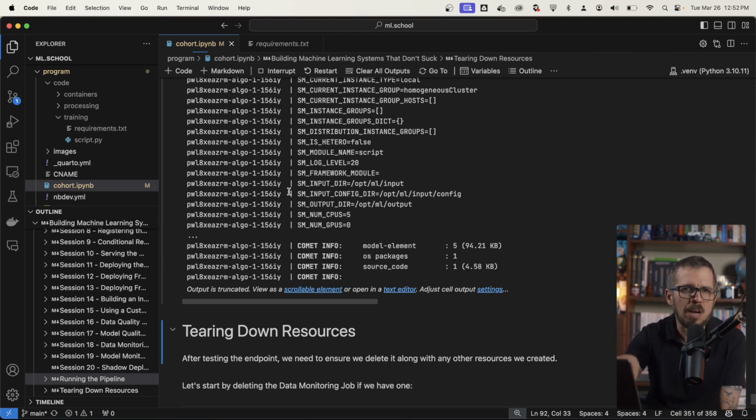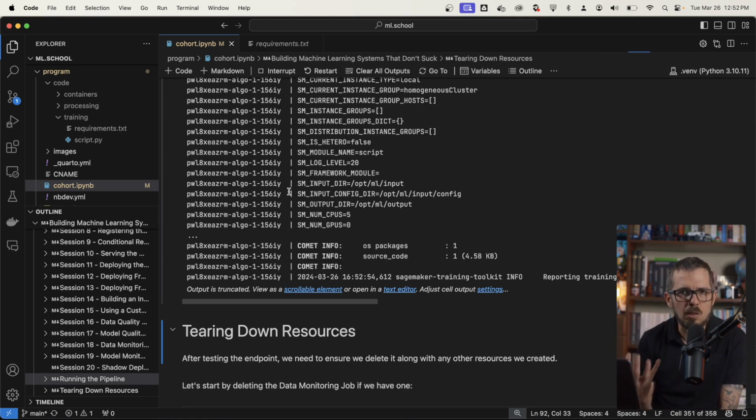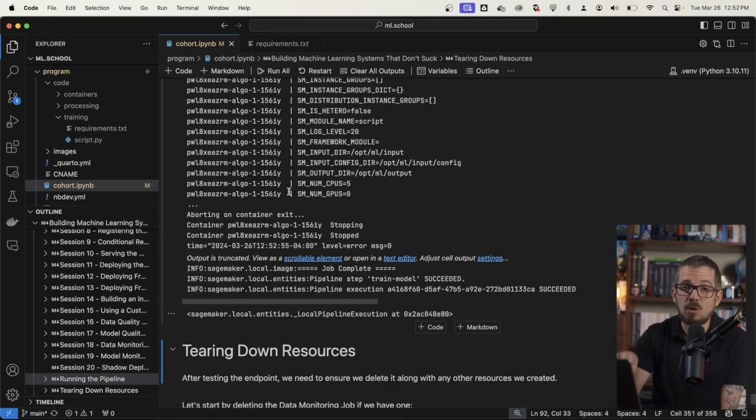By the way, this is an M1 computer. It's not slow, but it's not fast. When I run it on my other computer, it's lightning fast. I have an M3 Max computer as well. When I run it there, it's just super, super fast.